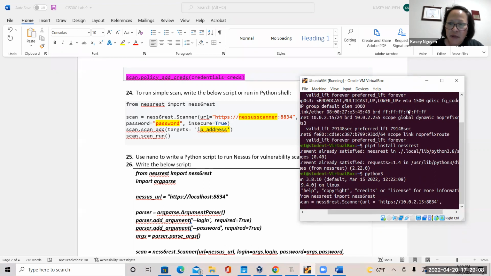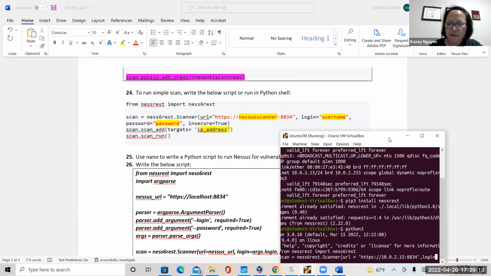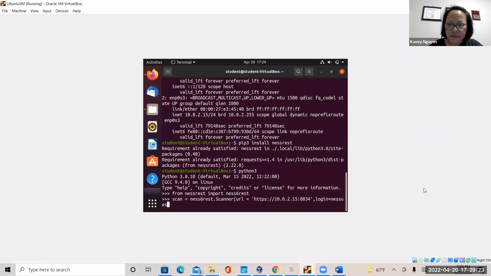And then your login name. I think I have mine as Nessus admin. And the password is, oh, I have to put this in quotation marks, otherwise it's going to throw an error.